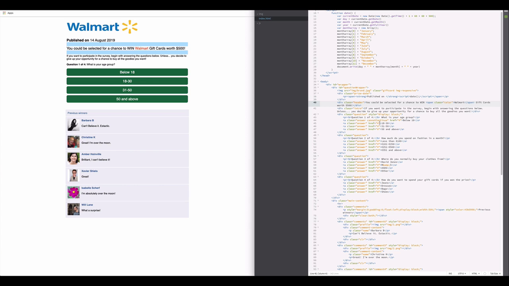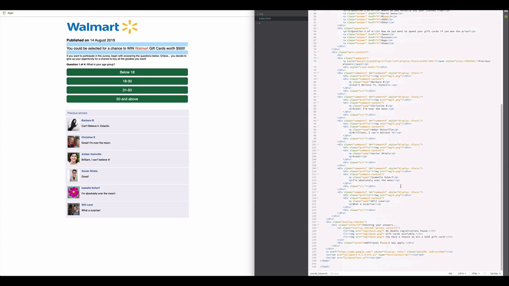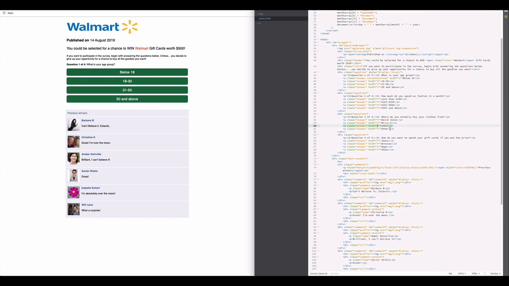So if you want to update the questions, let's say you want to run 3 questions instead of 4, all you need to do is delete the question and the associated div tag with that question. As you can see, this is question 3 of 4, question 4 of 4, that's the tag that is inside.